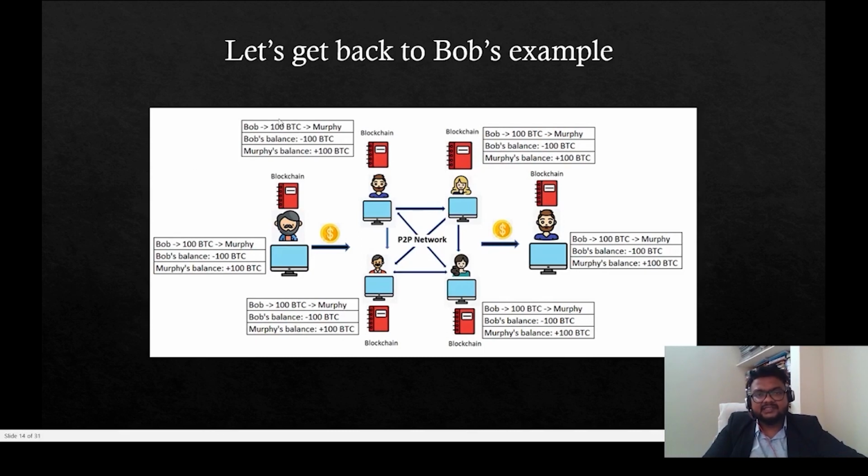Moving to the next, let's go back to Bob's example and how he will transfer the $100. Let's say he's transferring 100 bitcoins. BTC is the short form of Bitcoin. So he'll be using a peer-to-peer network. Here there is no bank. Everybody is a peer, everybody has independent computers. They will be recording the ledger in their own databases. I'm showing it as blockchain, and everyone will coordinate with each other to update the ledger so that it is correct.